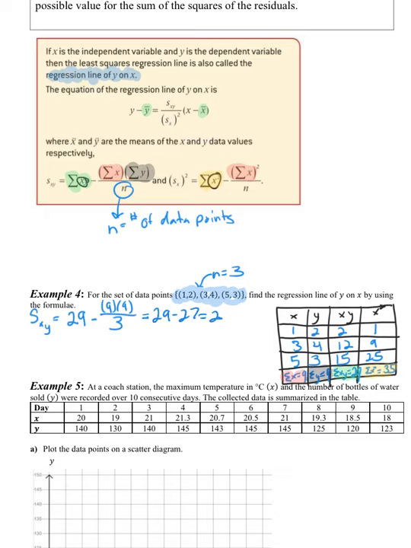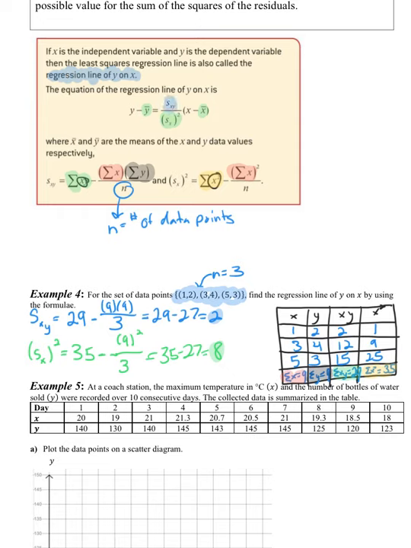The other weird value here was the lowercase s squared, and we say that's the sum of x squared, 35, minus the sum of x squared all over n, which is 3. So again, we get 81 divided by 3 is 27. 35 minus 27 equals 8. So we've come up with those two numbers, and that's where 8 is going to go here in that equation, and 27 is going to go in that weird equation.